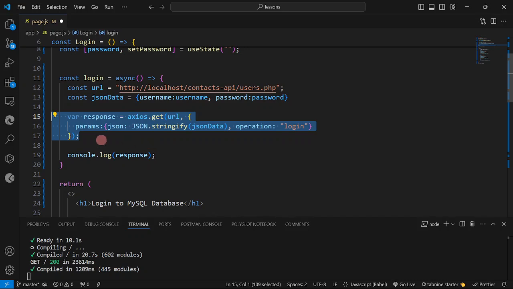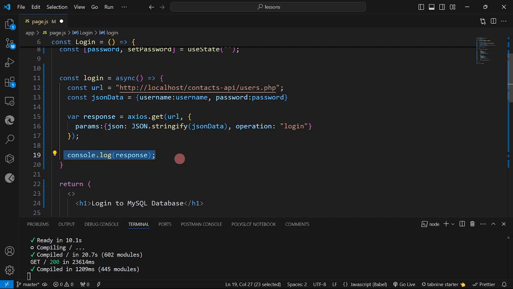So what will happen is that once Next.js or React executes this without specifying that this is an asynchronous operation, it is going to immediately execute the next command after it.